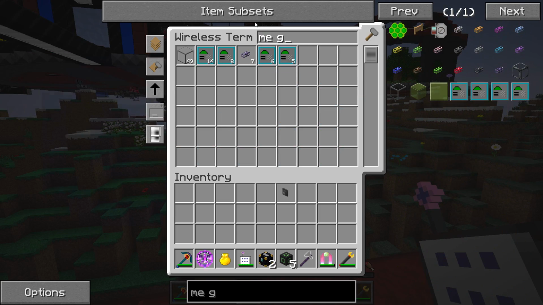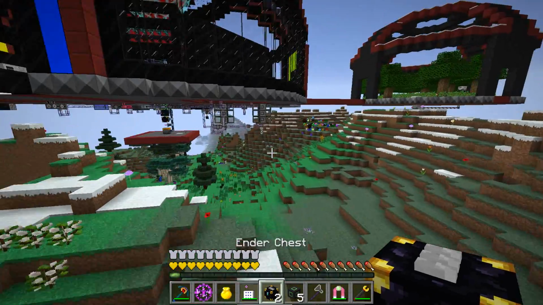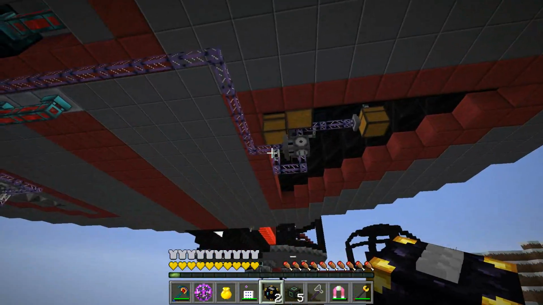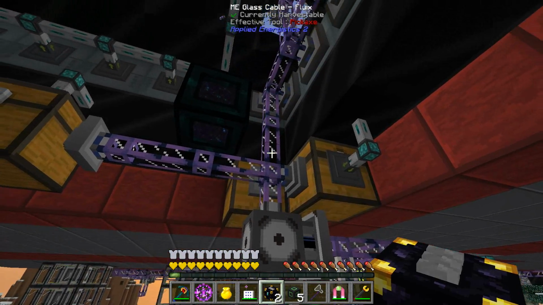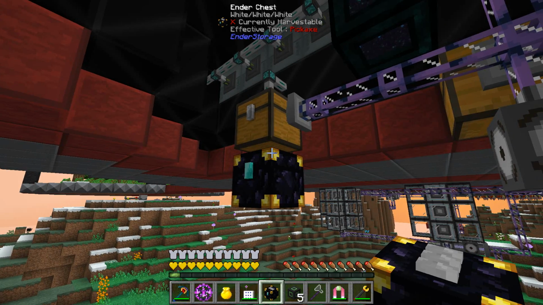ME glass cable. And I'm going to connect one of them anywhere up here in my system, my network. I have some spare channels here. Let me just check how many channels I have. I have 8 of 32 channels available here. Some of them are splitting that way, some are this way. I'll put it right here.